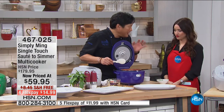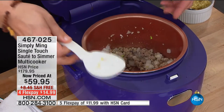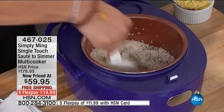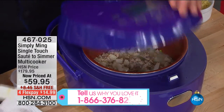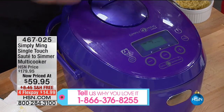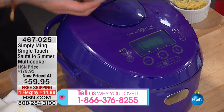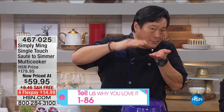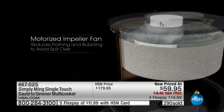I add washed long grain rice, then chicken or beef stock, close the lid, and the microchip takes over. The temperature drops, so it transitions from saute to simmer automatically. The impeller starts when needed. The genius is fuzzy logic: water boils at 212°F, but when it starts to steam the latent heat exceeds 212°F. The microchip knows that when the temperature goes over 212°F the liquid has evaporated, which means the rice is done — and it turns itself off to stay warm.